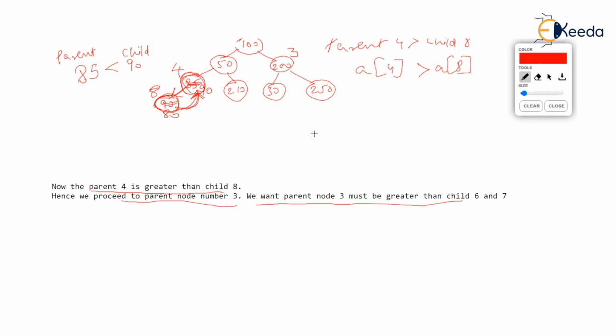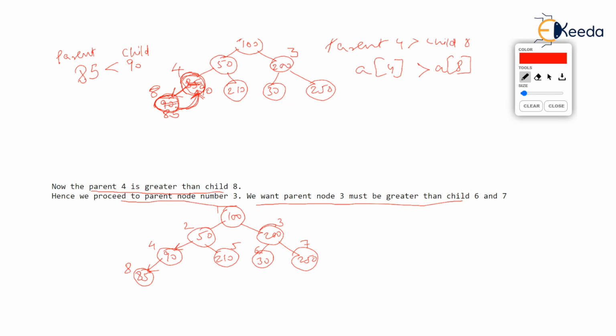I will just reproduce the same heap here, which we have. The latest heap: 100 is the first node. Left child of 100 is still 50. Check the above heap. 200 is the third node. But the left child of 50 was 85, and now it is 90, the node number being 4. The right child of 50 was 210, it is still 210. The left child of 200 was 30, it is still 30. The right child is 250. So these node numbers are 5, 6, 7. And the left child of node 4, where 90 was actually stored, now we have 85. This is the 8th node.